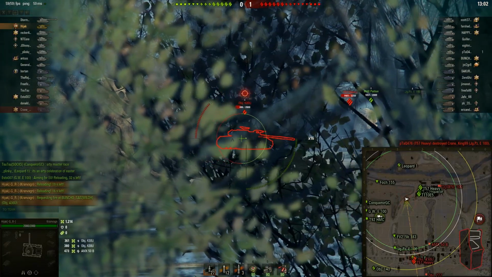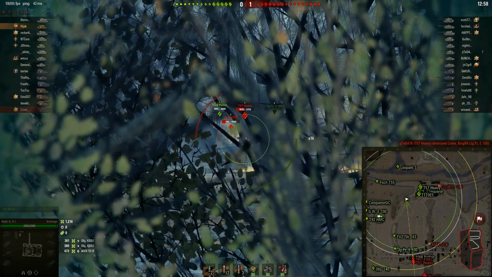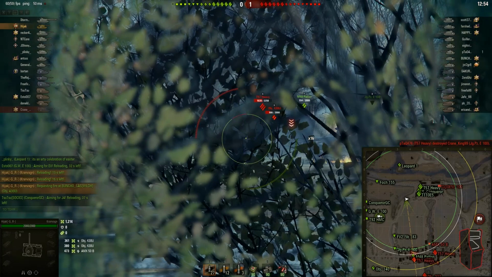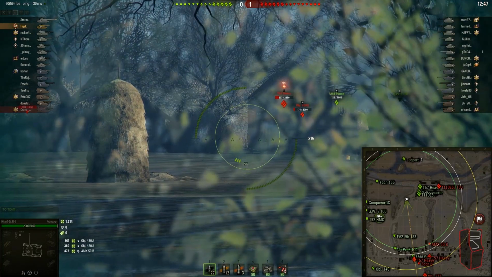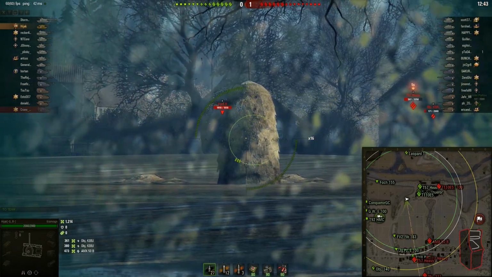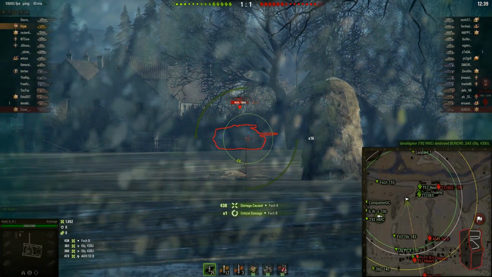A couple of things if you're new to the game that I can recommend is whenever I track a tank, I always click R on the keyboard, which signals to my allies to shoot this target because I've tracked them. It's a good way to let everybody know that you've tracked a tank, it's stationary, he's in the open, and you can shoot him.